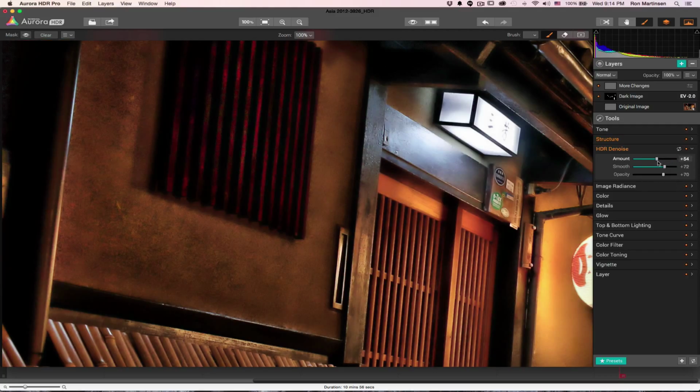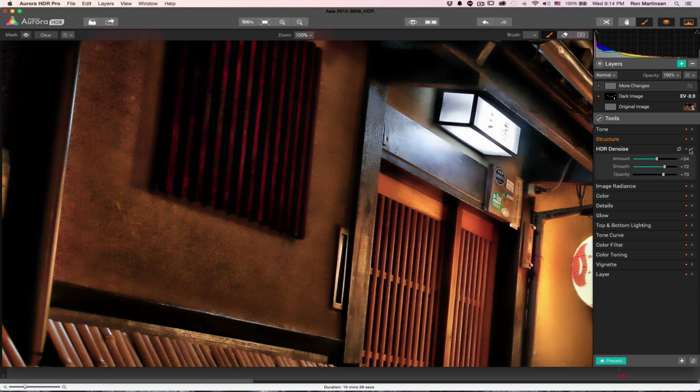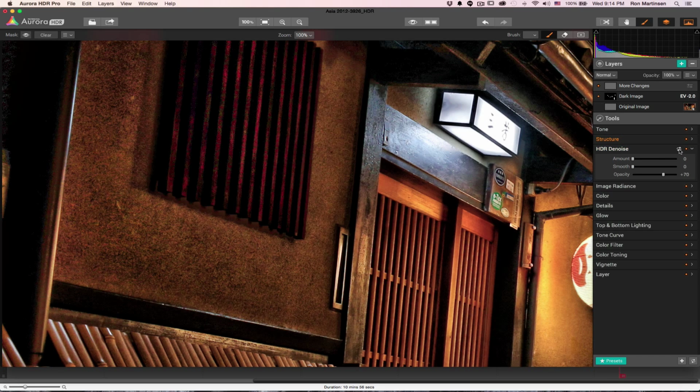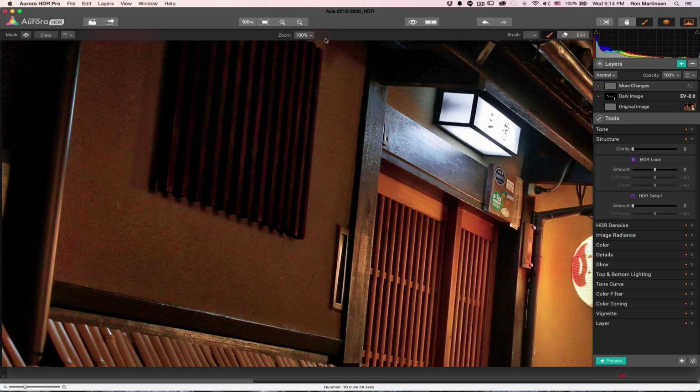So the built-in noise reduction is great. For any layer, if you want to see what it looks like with or without that effect, I can turn it on and off. And I can say, okay, did the noise reduction cause more harm than good? There's a lot of nice texture in here that I lose when I do the noise reduction. And so sometimes it can make you go back and revisit some of your prior decisions. So I'm going to reset this back to off, and I'm going to reset this back here.